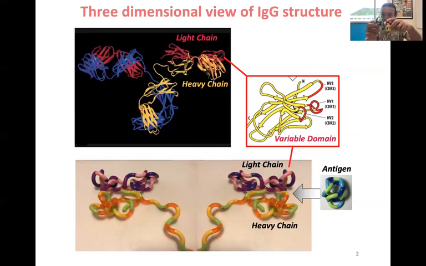And the actual features of the antigen that it's binding to would be the epitope part of the antigen, whether this is free floating by itself or attached to the surface of bacteria, in which case this antibody or this immunoglobulin would be able to bind to the surface of the bacteria.